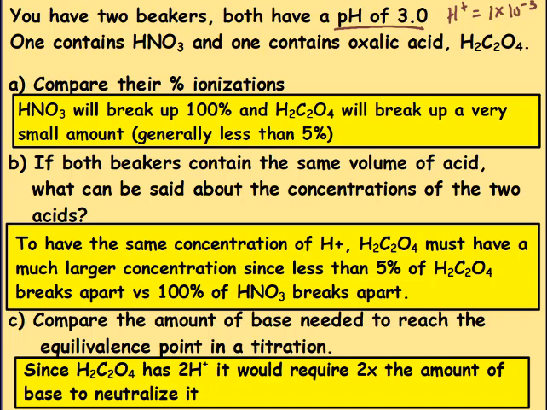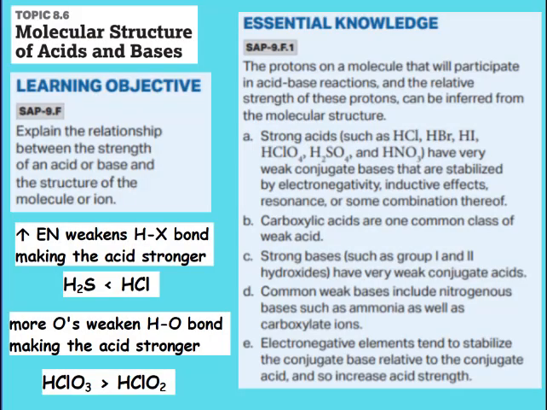Even though it's a weak acid, in the presence of a strong base, it's going to keep pulling off hydrogens, and as those hydrogens react with the hydroxide, it's going to keep driving the reaction to the right, breaking up more and more of the oxalic acid. Had this been any monoprotic weak acid, it would have required equal amounts to reach the equivalence point. And remember that at the equivalence point, moles of acid equal moles of base. Nowhere in that does it say moles of a strong acid or moles of a weak acid.